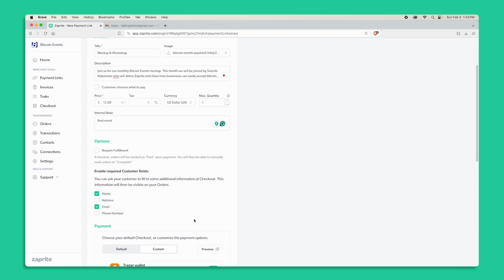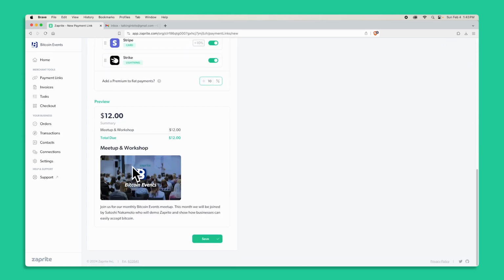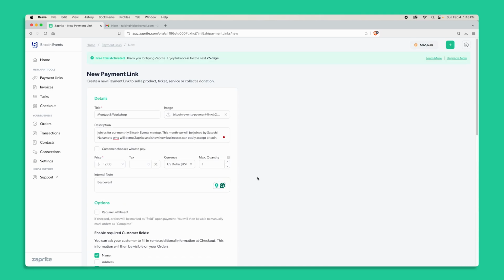Okay, now that we've filled out all the information on the screen, we're going to go ahead and review everything. So we have our title. In our example, this is a workshop, but you can do this for a product or anything that you're setting a payment link for. So we got a meetup workshop here. You can upload an image, and the image you're going to be able to see in the preview here in the checkout, and so will the payee. You're going to be able to add a description for the event, or in our example, the product here.